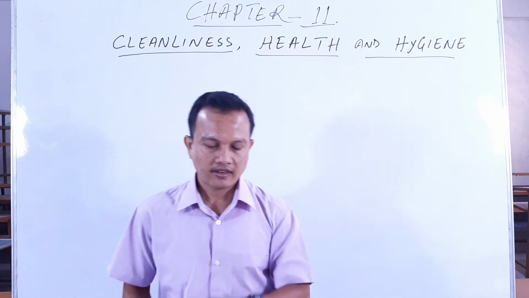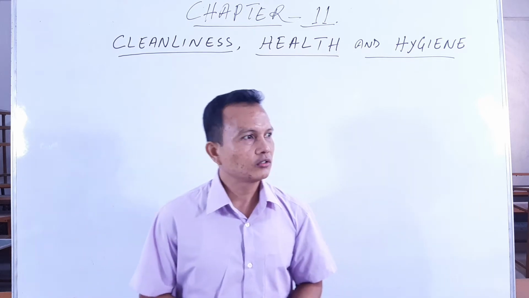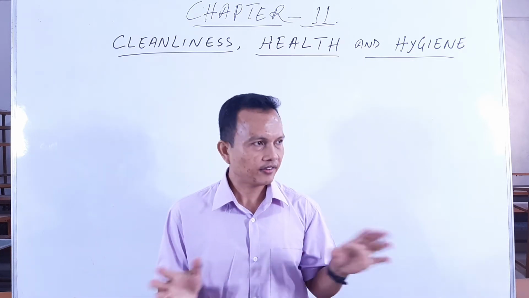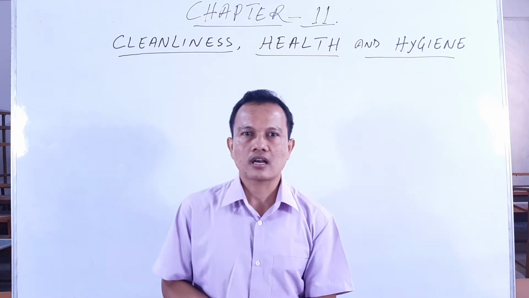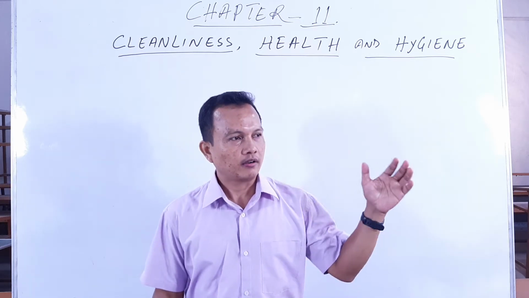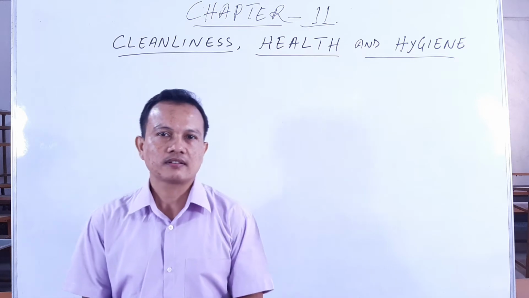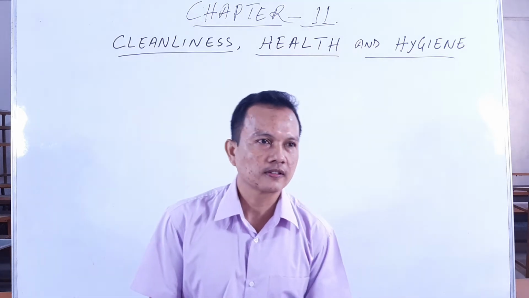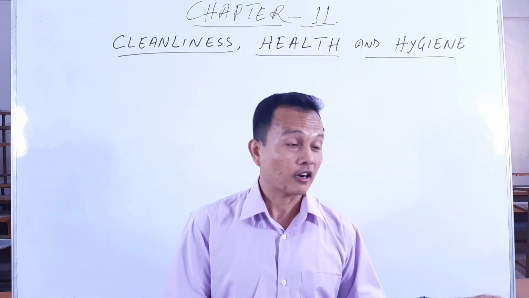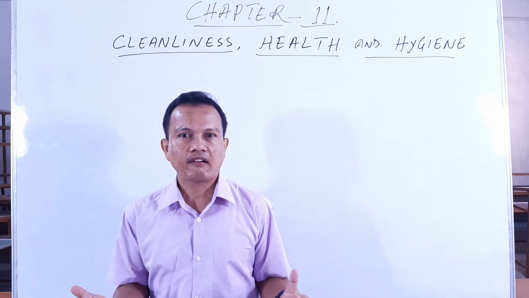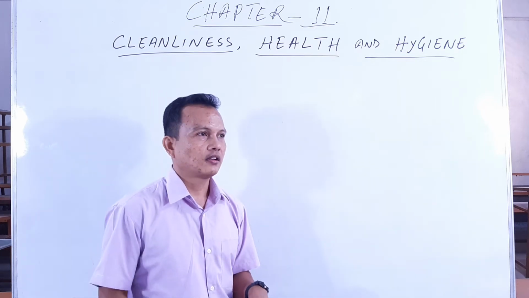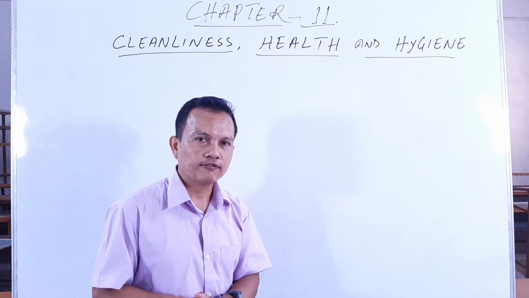All right, we all know that there are many things in our surroundings, right? Everything that is near and around us is called our surroundings, like buildings, roads, rivers, ponds, plants, in fact animals, and besides that we can also mention soil or earth, then air, and what else? Water. Those things comprise our surroundings.